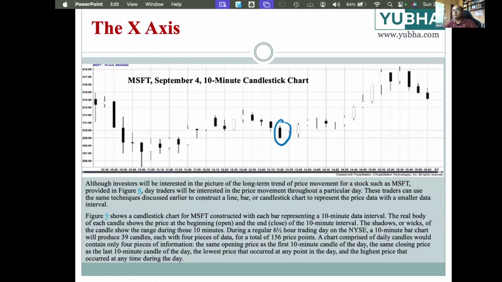One second. Some questions in the chat box. Okay, perfect. A lot of people saying lower. Yes. Can you explain the gap? Okay, so there are no trades taking place in the span of time during the gap. Aditya, it can be that there are no trades that have taken place during that time.